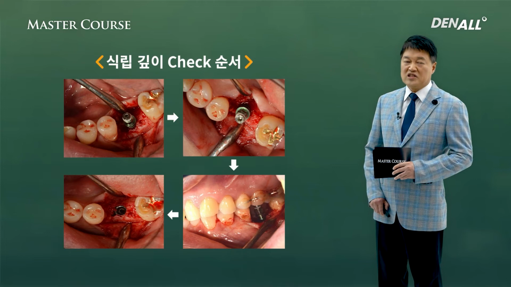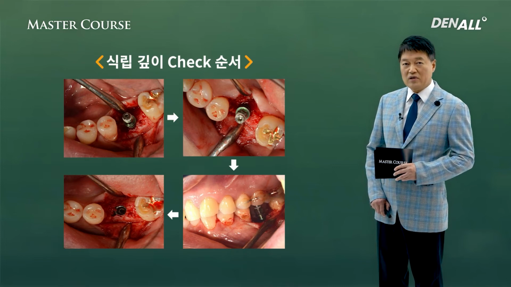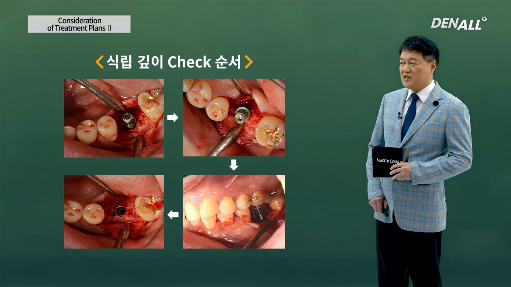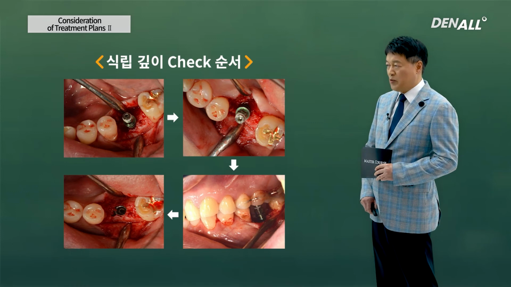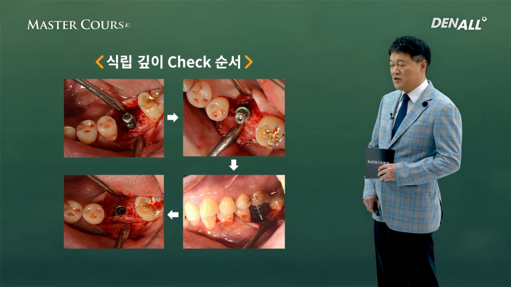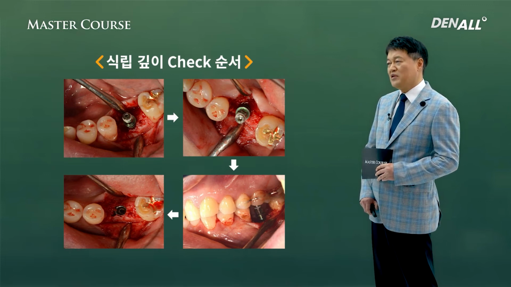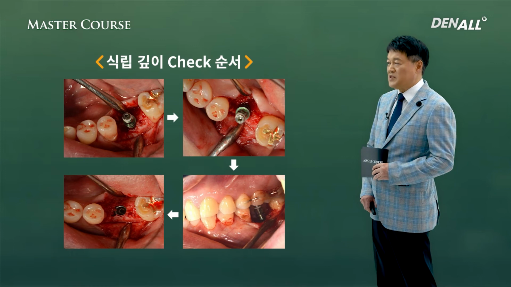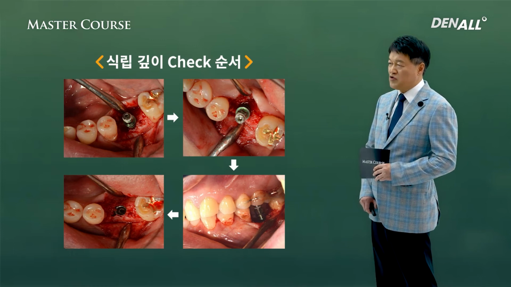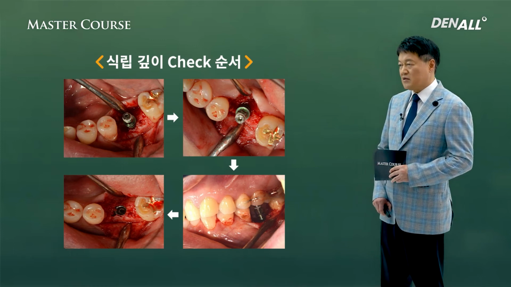After you do placement, on the buccal side, check if the rough surface is positioned below the bone, check the lingual side as well, and also evaluate the occlusion. If the mount goes in smoothly, you need to check if 8 millimeter space can be secured. If there's a lack of space, you need to place a little more deeply to secure that space.